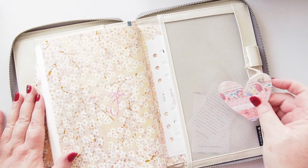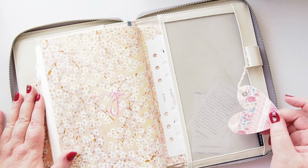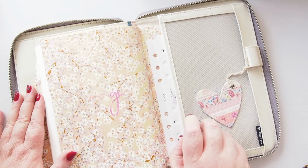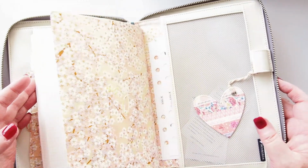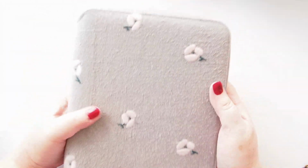This is a cute little tassel tag. This is a cute little tag that Trish made for me. It's very, very sweet. And yeah, the pockets are great. Everything is cool in here. This is a great book, and I absolutely love this cover. So I'm a little bit tempted.